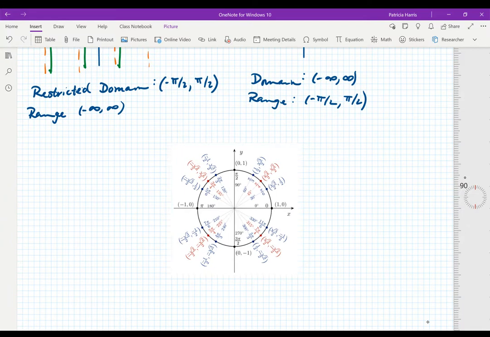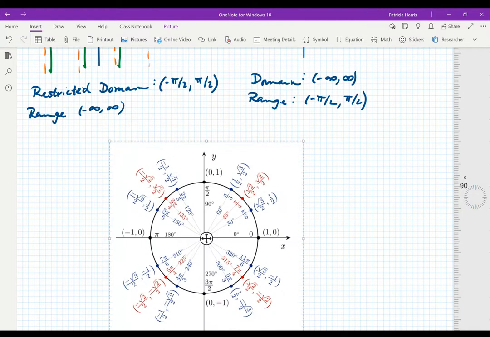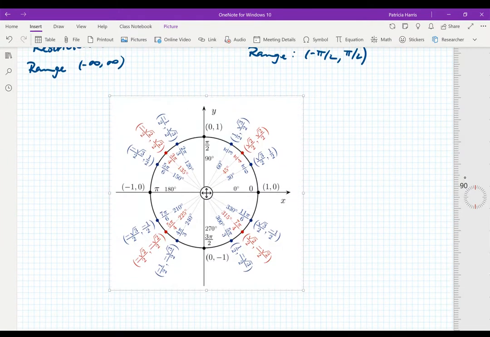So if I look at my graphs in my unit circle, okay? We're going to talk about where sine inverse happens, where cosine inverse happens, where tangent inverse happens. So sine inverse, cosine inverse, and tangent inverse all live in the first quadrant. Okay? Cosine inverse will live in the second quadrant because remember, cosine goes from 0 to pi when we restrict the domain.